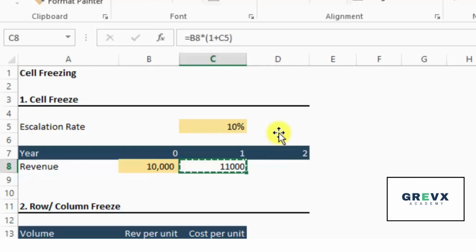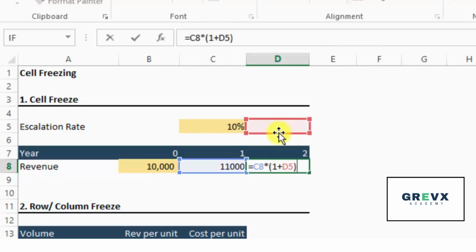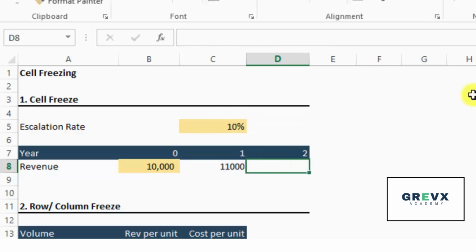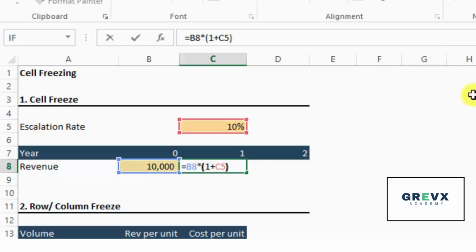I know that if I copy it, my linking will change. So this 10%, I have to stick it here. I don't want this 10% cell to change ever, right? So I go to this formula where I have connected 10%, and I press F4.